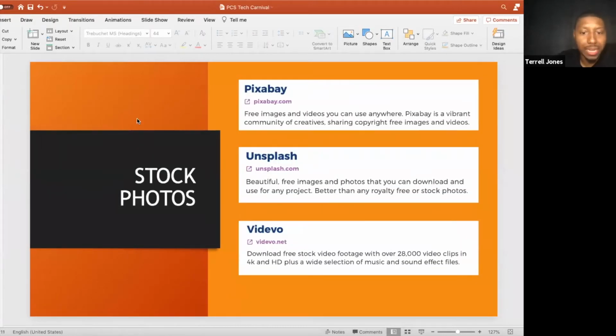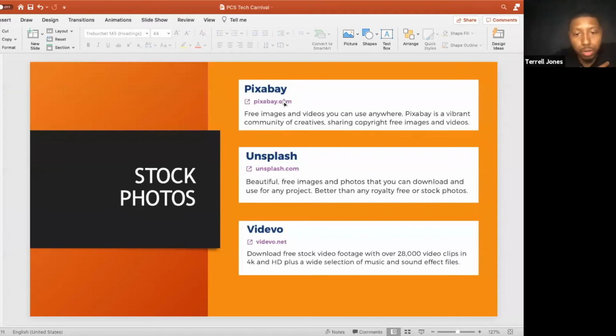Stock photos. If there's any kind of photos that you need, these are some of the ones that I recommend. Pixabay is really good. Pixabay.com, right? Free images and videos you can use anywhere. A lot of creative. I used that for a small period of time. Today, because I've done photo shoots and I take a lot of pictures on my phone, I don't necessarily use too many stock photos.